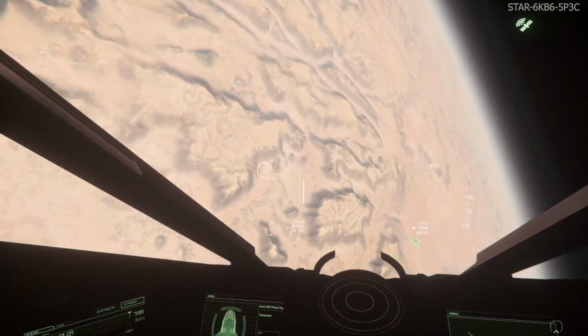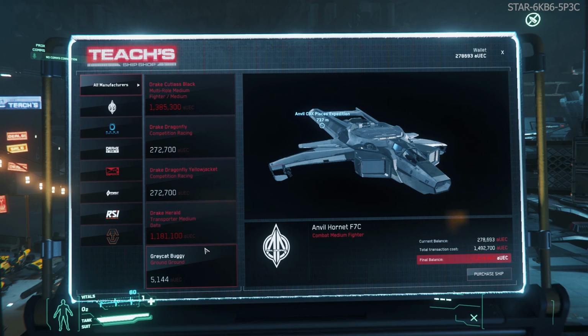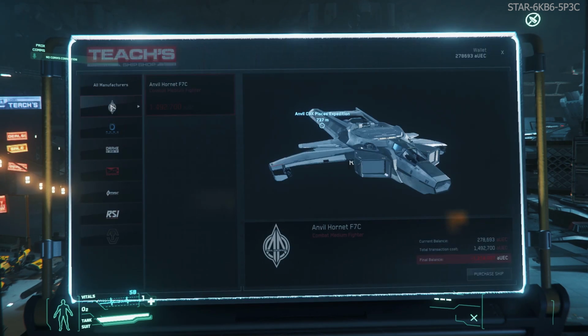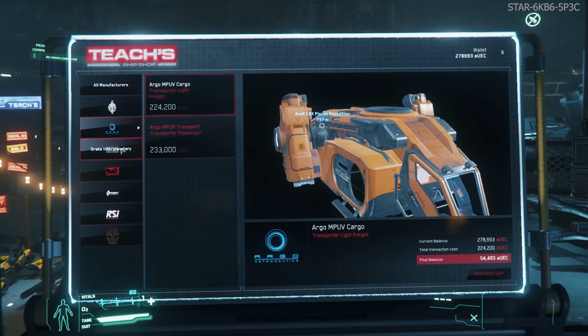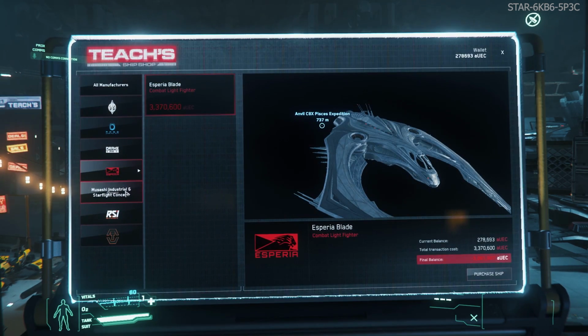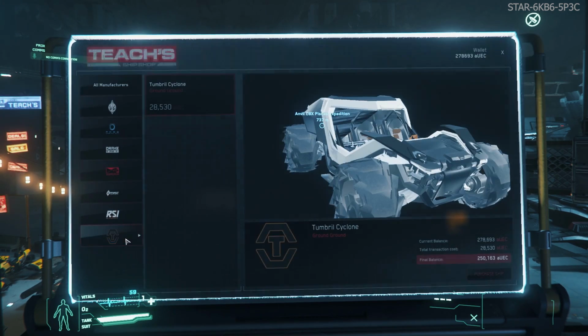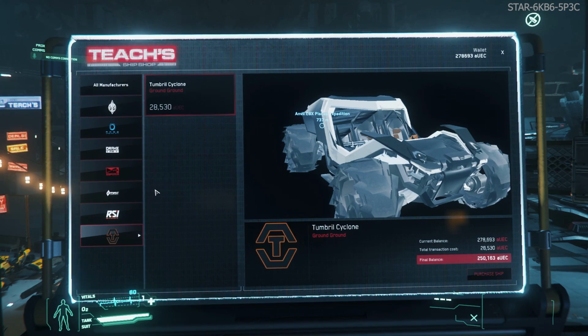It's worth noting, though, that you do not need to spend any more than $45 on Star Citizen to play the game. You can purchase either the Mustang Alpha or the Aurora MR game packages at $45 and be just fine. Furthermore, you can purchase most flyable ships using in-game credits at various locations within the Star Citizen universe. However, at the time of making this video, the Pisces is not yet available for purchase in-game, though eventually all ships will be purchasable with in-game credits, so you really don't need to spend any additional real-life money beyond that base starter package.